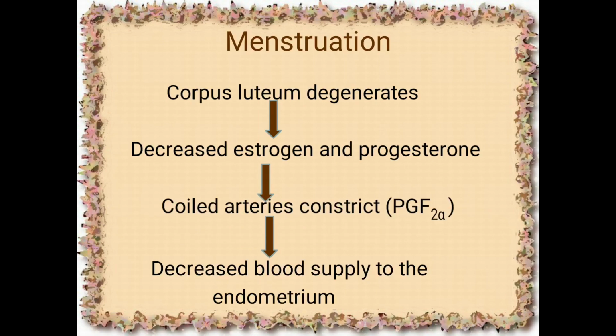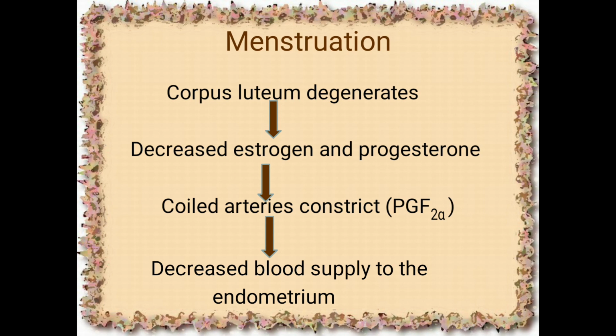So what happens in menstruation? How does the bleeding occur? Because of the corpus luteum degeneration. If fertilization does not occur, the corpus luteum degenerates and hormone support is withdrawn. So there is a release of proteolytic enzymes and prostaglandins. So there is vasospasm, ischemia, necrosis, and then sloughing of the endometrium.